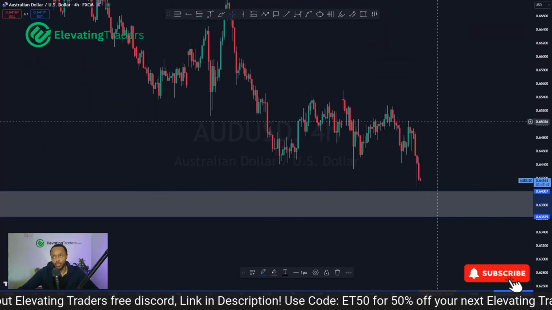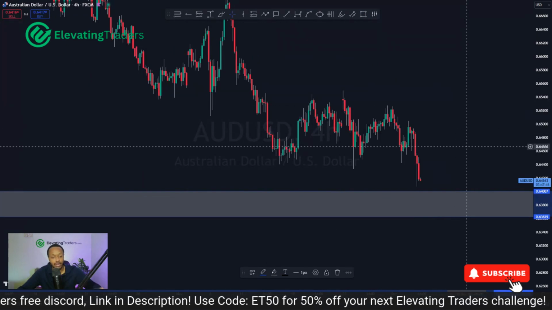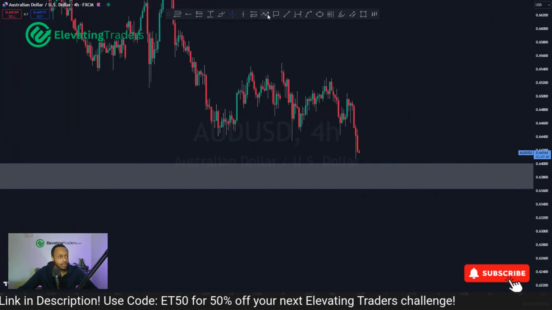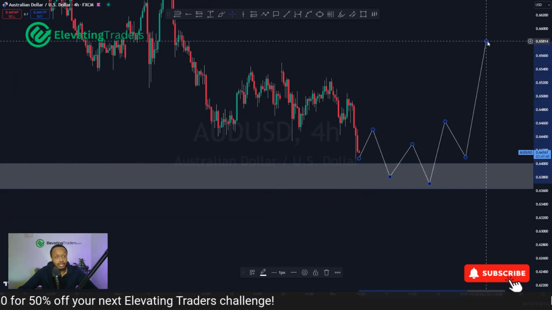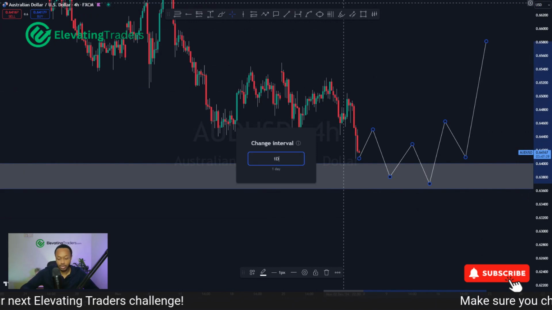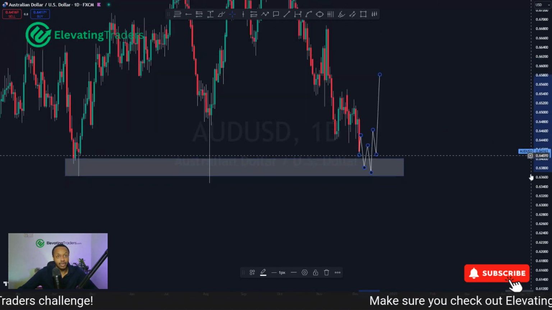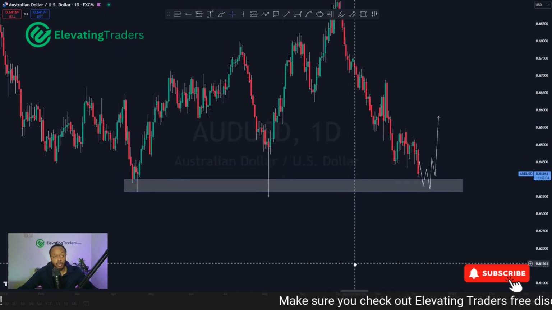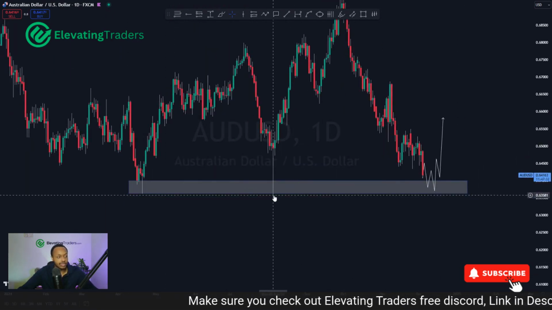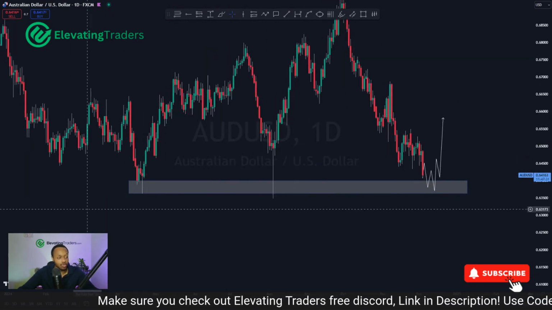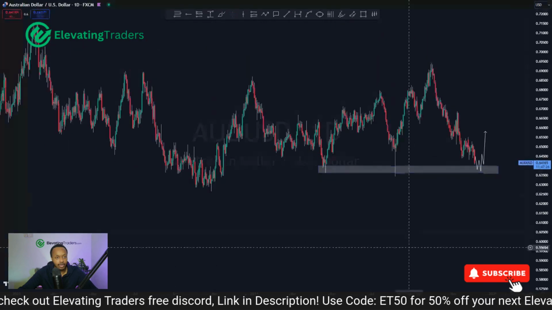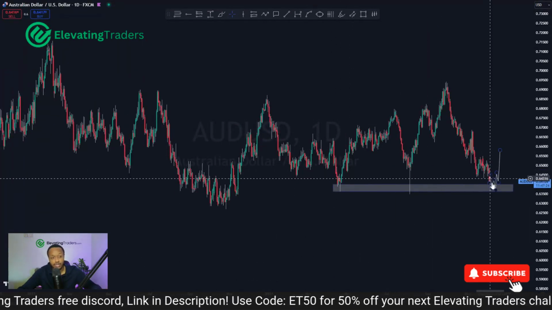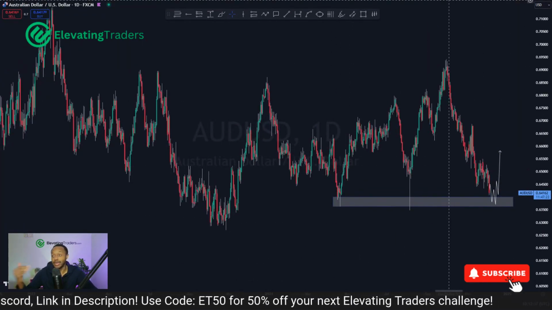So 0.64 was the area I said I do think price can bounce from. Now that we're coming back to this area, this is where you can look for your reversal patterns and look to anticipate some higher lows and a break of structure and price turning around, because it's been such a significant level in the past. Two really big reactions previously, one over there, of course, and the first one over there. Now coming back down to the same area, you can see the conditions on the market have just been sideways. So there's a good chance we can bounce at this low.